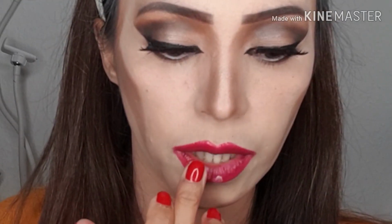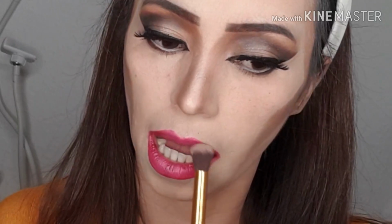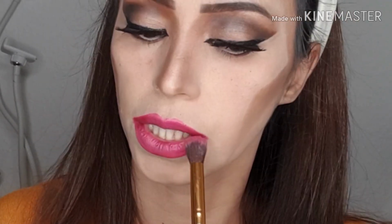Now, we're gonna put a little bit more concealer where we want to highlight our lips to look more pouty. So, and let's put a little bit of highlight. Now, I just need to tie up my hair.